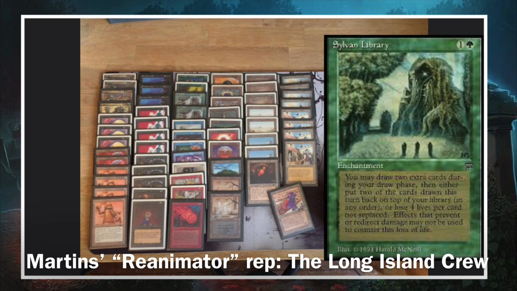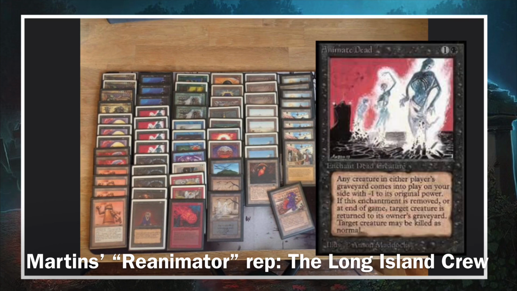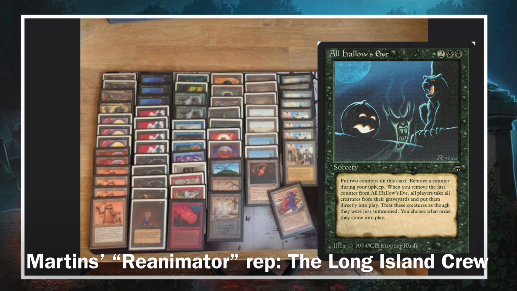if that makes sense. And once you put down a bunch of big creatures into the graveyard, you can start to make a bunch of tricks with them. The most obvious one being the Animate Dead, to get the big creature right back into play for only 2 mana. It will lose 1 in power though, but that's usually worth it when you have a big one. And there's the other key component of this particular brew, the All Hallows Eve, and we see it here.